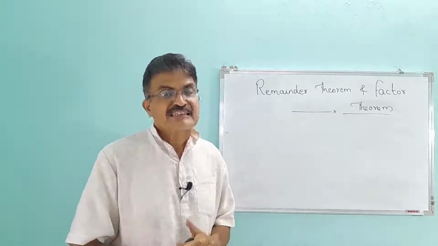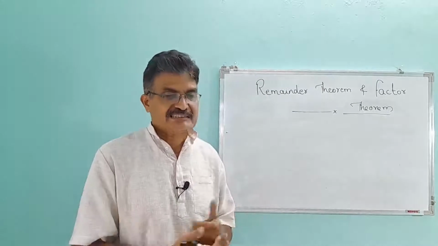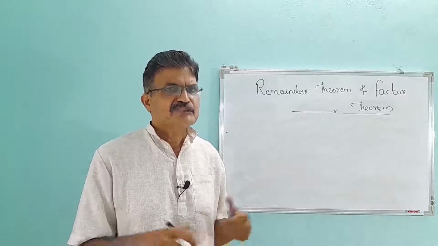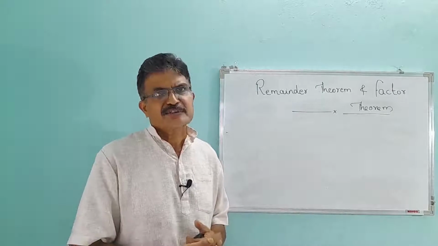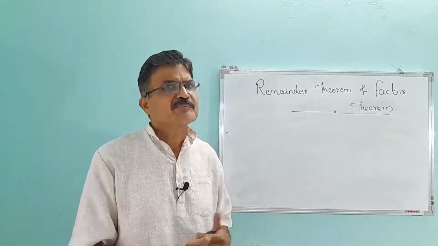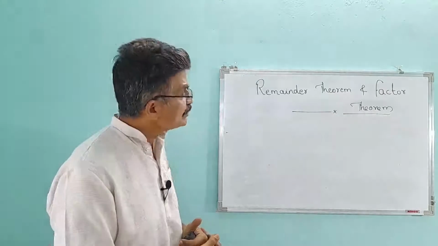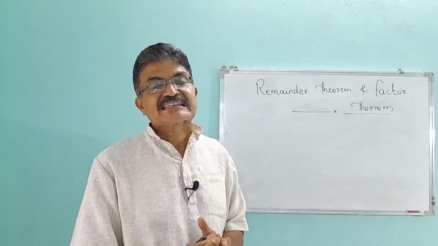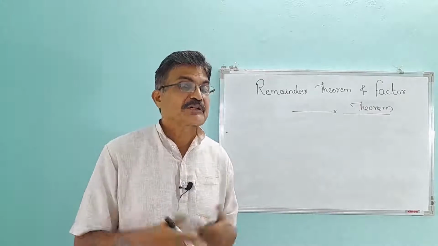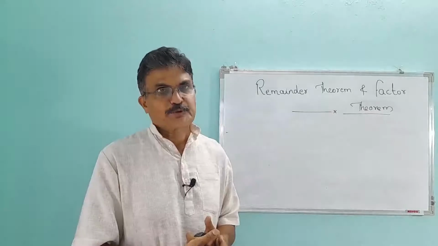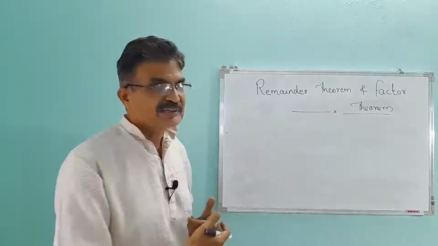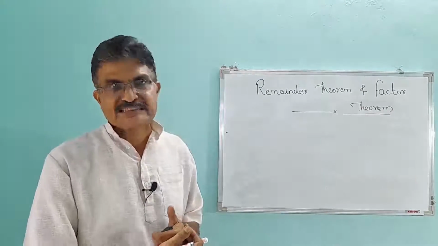In order to evaluate that polynomial, we have to factorize it. Factorization means split the given expression into simpler term and then we will multiply it. Then the evaluation can be made easy. Remainder theorem and factor theorem are the stepping stone how to factorize a polynomial. That is, it will give the basic knowledge about factorization.